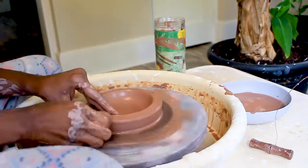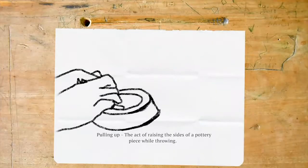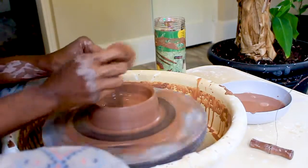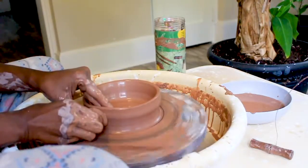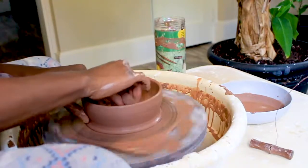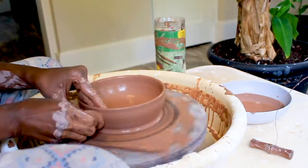Now that the clay's open, you're going to use your sponge and do something called pulling up. So you're taking the sponge and you're pulling up the clay body like this. You're going to slow down the wheel as you do this. And look, you have a bowl. Slow down the wheel.